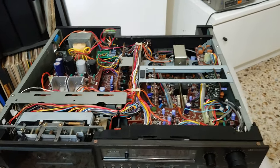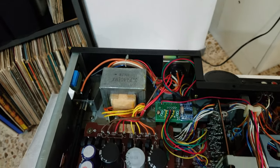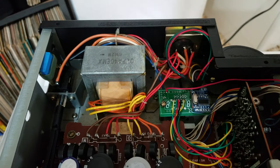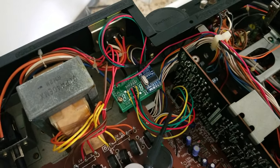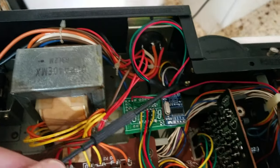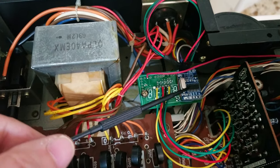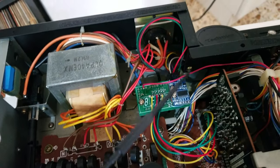You can see here that this board is the same board I use for the digital counter, of course modified — the microcontroller has a very different program. It is wired to the connector where the original remote controller was connected. That connector is now disconnected, and this is where the infrared phototransistor is connected to the board. This board is an RS converter, and the microcontroller is on the other side.